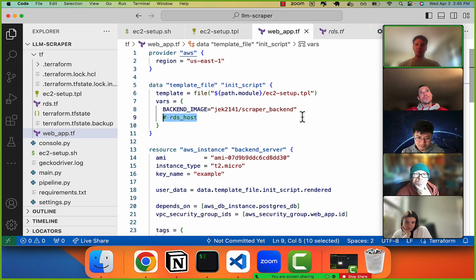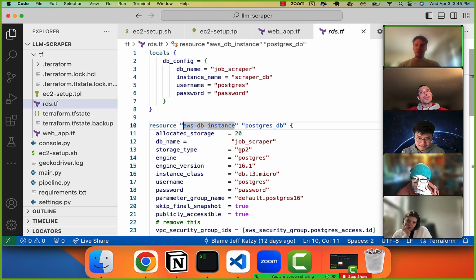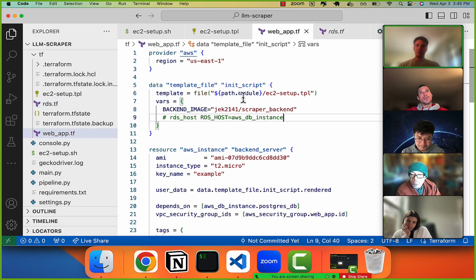So what you have to do is get your RDS and say something like RDS host equals this guy, aws_db_instance.PostgresDB dot, whatever it's called, public domain name. And that will spit out the public domain name for you, the host address.